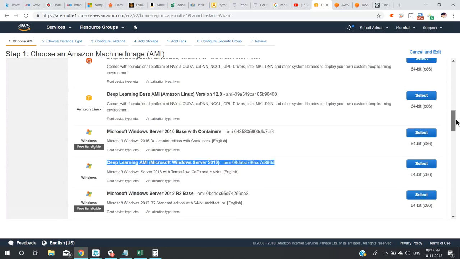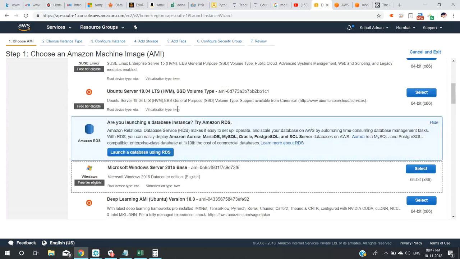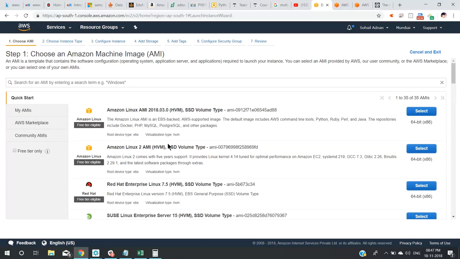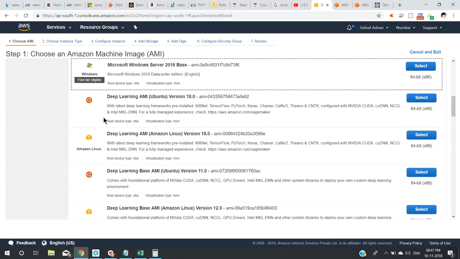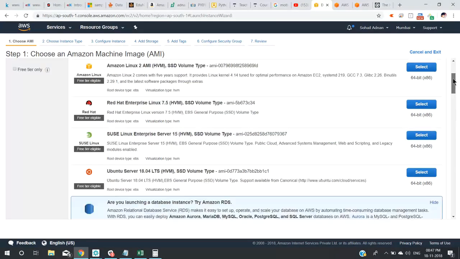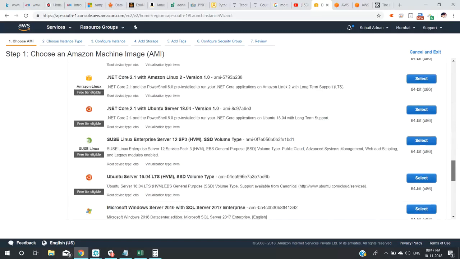You have to always make sure that you select machines where you see this title, free tier eligible. Wherever you see this sticker or badge, you will only select that machine. Point number one. If I come down here, there are a couple of machines that are not free tier eligible. If you don't see it, don't try to build it. If you build it, you have to pay money for it.